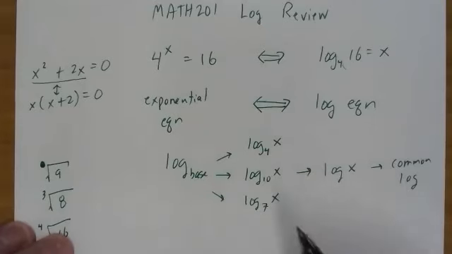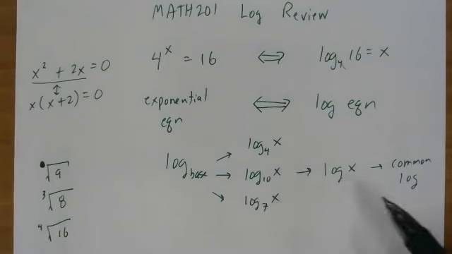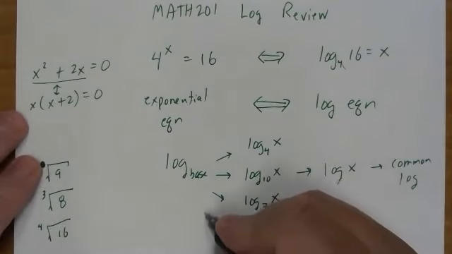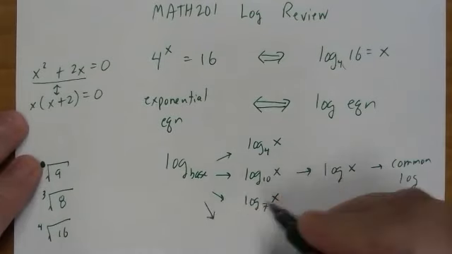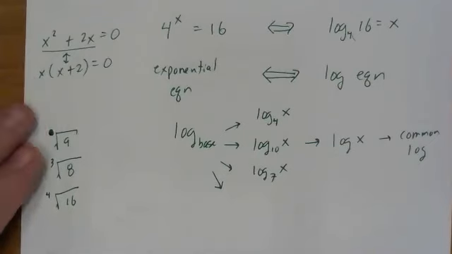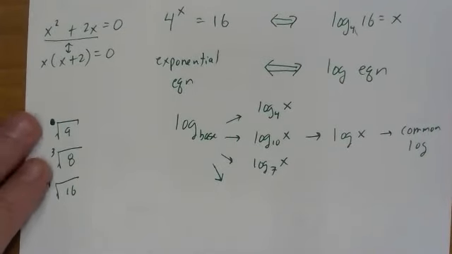If the log is anything else other than a 10, then the base is written. So this is log base 7 of x. Now, there's one more special log, which just makes things even more interesting, or maybe for some of you confusing, if you've had logs and you remember logs.